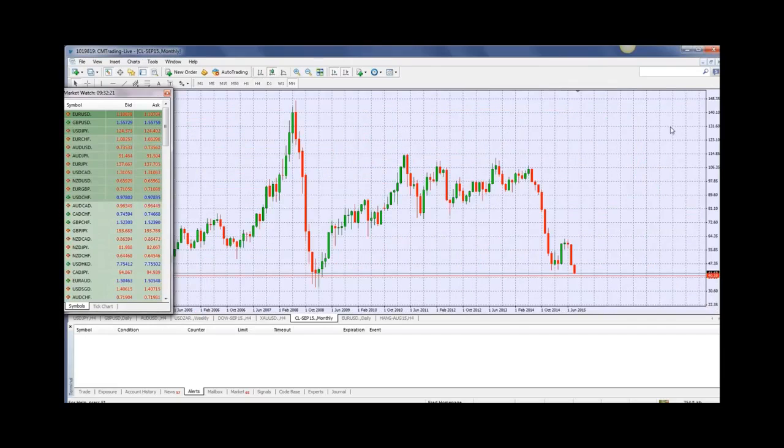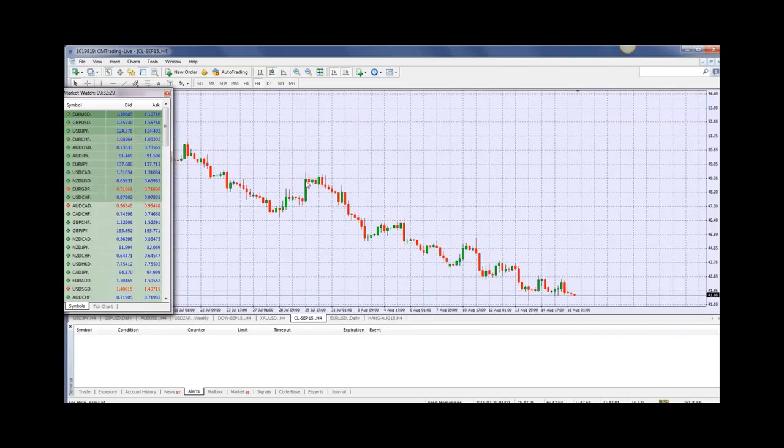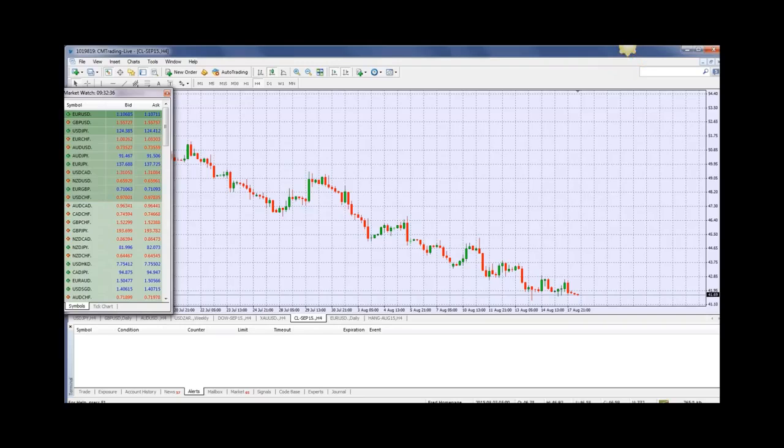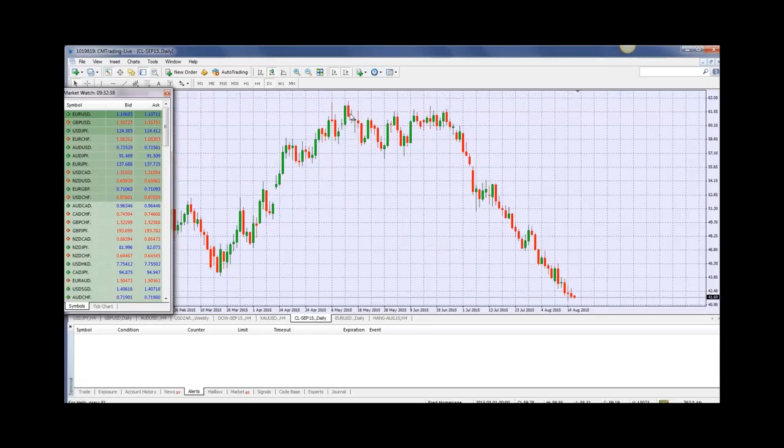Looking at oil, flat, dead in the water. We're trading at $41.68 per barrel, as you can see here, and it just keeps on going down, down, down. This is a great trade on the downside. If you're shorting oil, you're making some very decent money. That's exactly what's happened here when we breached this 57 level, and from the middle of July until now, we're hitting $41 a barrel. This is really unprecedented.